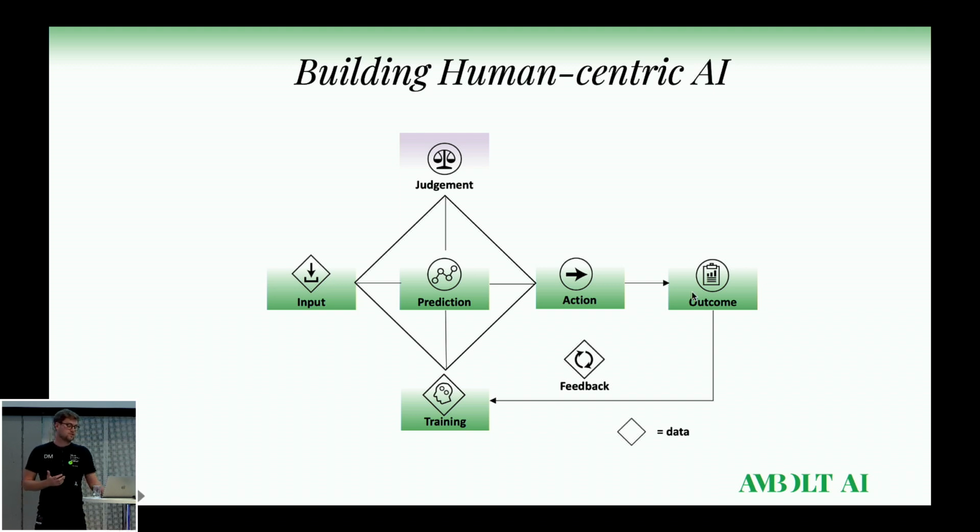And then, of course, it is also highly important to always measure the outcome of what you're doing, because otherwise you don't know really how to change your model, how to tweak things, and so on. And then you have, of course, the possibility to retrain. But the most important thing I would say is the judgment part. This is where people come in, where it's pretty easy to build these models and systems, but it's really hard to make sure you apply judgment to what you're actually doing and do things that make sense.